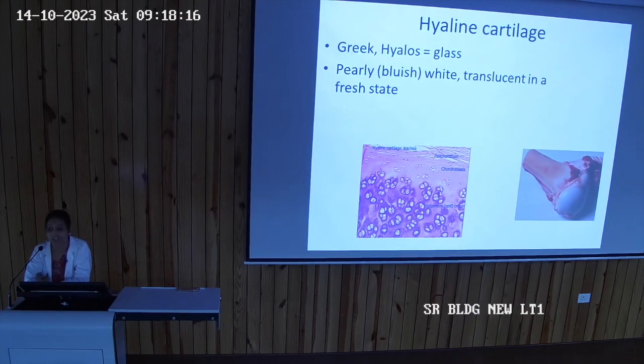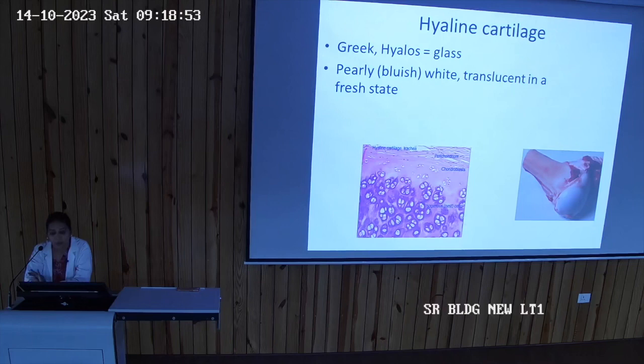So cell nest is the key feature of hyaline cartilage. These are present in the spaces which are known as lacunae. Here in the hyaline cartilage, why is there a translucent, uniform, glass-like appearance? There is no visible collagen fiber. Though it consists of collagen fibers, the fibers are not visible under the microscope. Why? Because the collagen fibers and the ground substance have a similar refractive index. So when you observe under the microscope, the fibers are not visible.